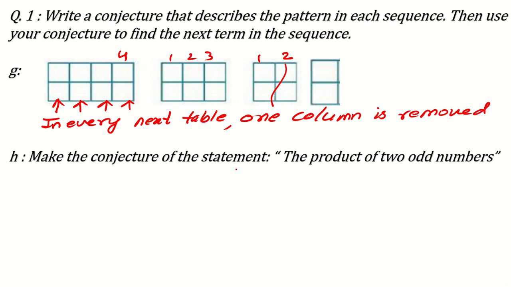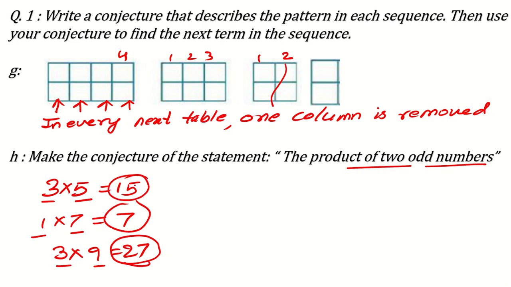Now, what is the next question for this? Make the conjecture of the statement, the product of two odd numbers. And what I told you for this? For this, you need to find the counter example if you say that this statement is false, or we want to find the result. So product of two odd numbers. Just consider a few examples. Say, for example, three multiply five. It is equal to 15. One multiply seven is equal to seven. Three multiply nine, 27. So what you can see here? Whenever you are multiplying two odd numbers, then it is always an odd number. So what result we can write here? The product of two odd numbers is always an odd number.